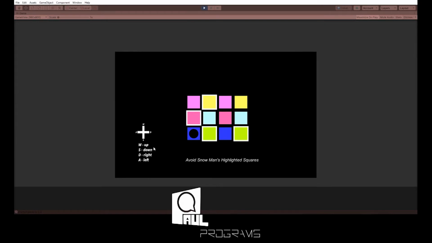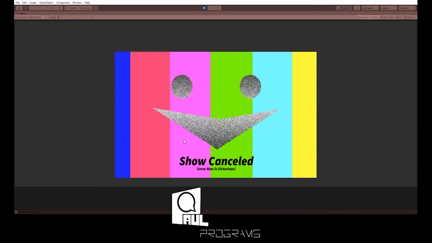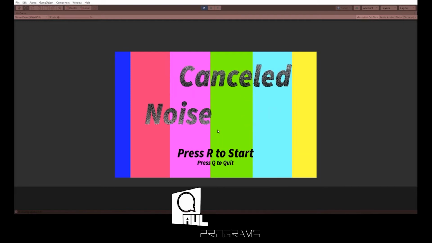And as you notice, when you push a button, so if we push up, the player moves up on the grid. If we push down, the player moves down on the grid. If we push right, they move right on the grid. And if we push left, they move left on the grid. So you can see the movement's pretty simple, but they stay within the grid as expected. That pretty much covers the basics of the gameplay of this. It's not a very complicated game, but it's a good way of showing how grids actually work.